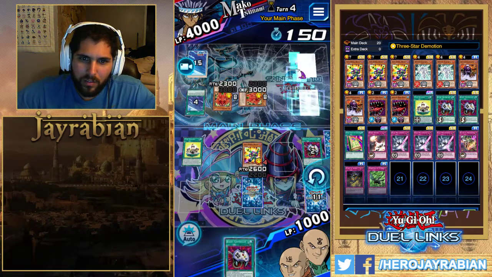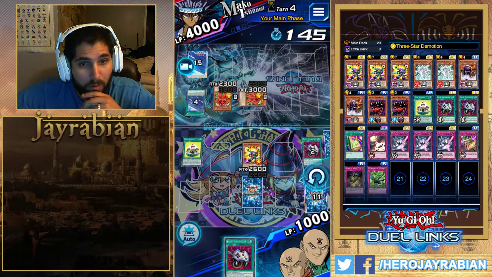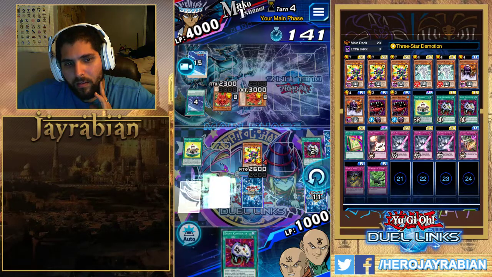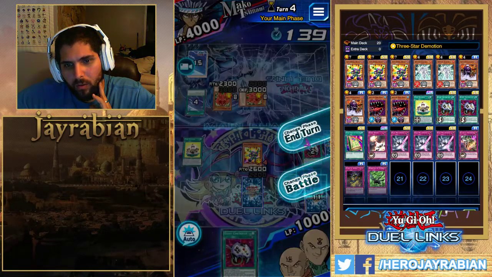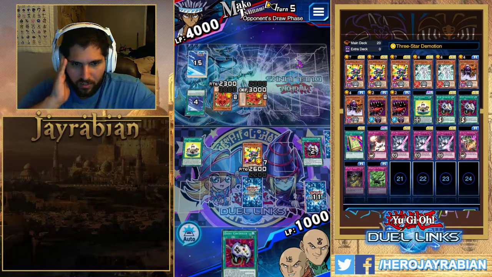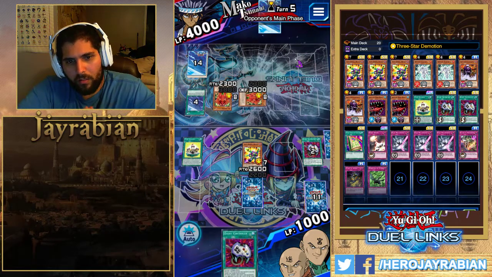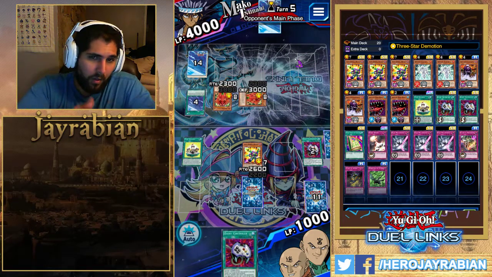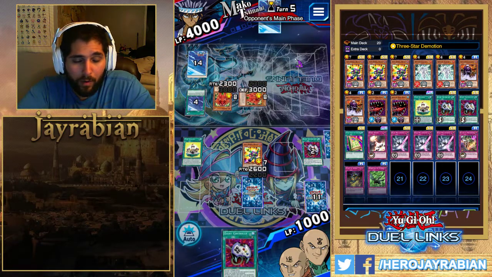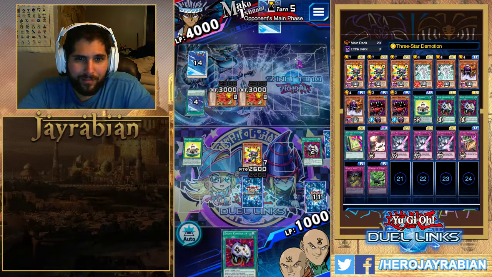I want to keep in hand Enemy Controller for Ultimate Providence. I don't foresee any kind of spell causing a major problem. I'll hold on to it. I think the chance of him attacking and me needing to use Enemy Controller defensively is definitely a lot less likely than him drawing into some sort of spell that could help him out a lot. So we'll hold on to it as food, or ammo, for our Ultimate Providence.